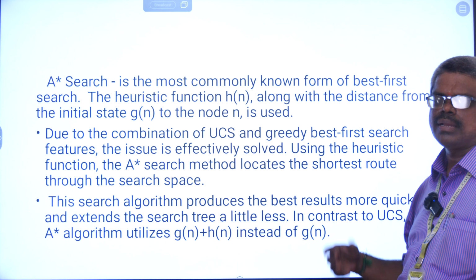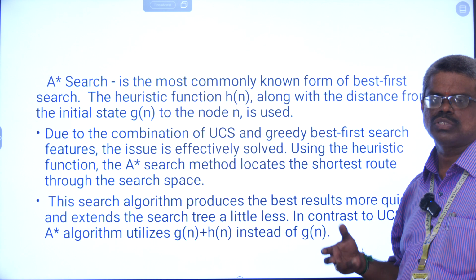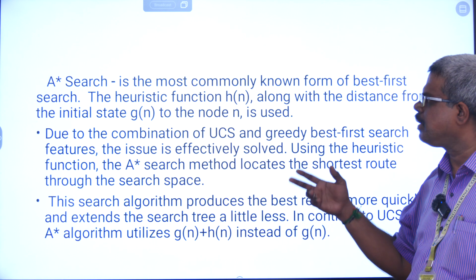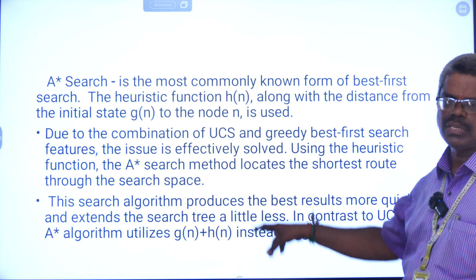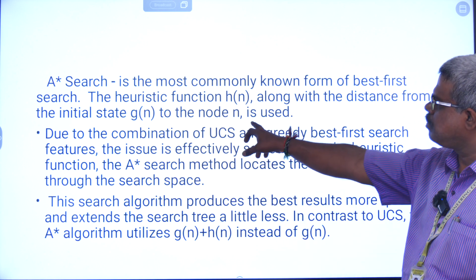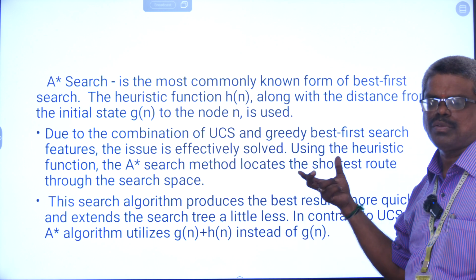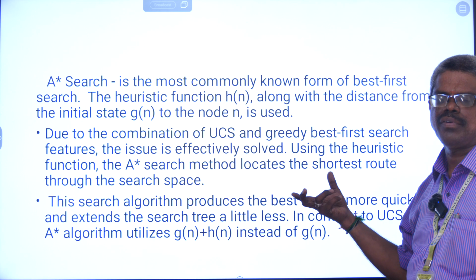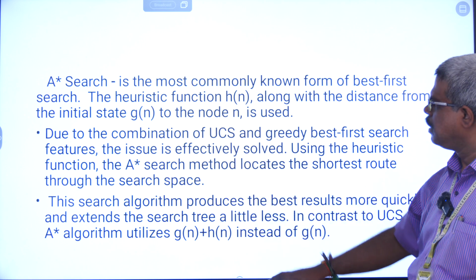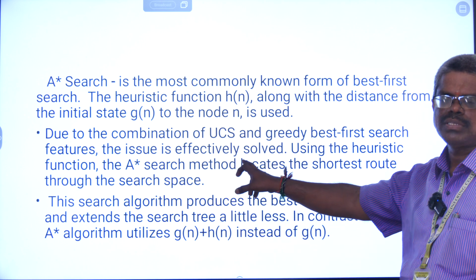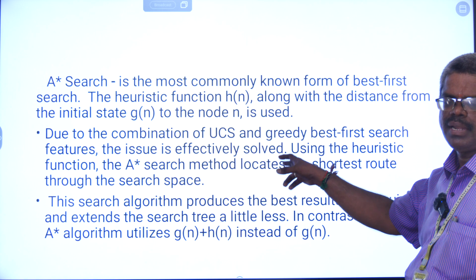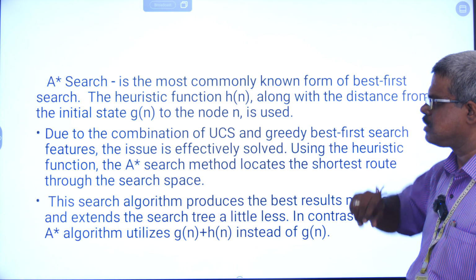Next comes the A-star search algorithm, or AO star. Both are used in the informed method. Here we use the heuristic function with the initial state and the goal state. The heuristic function is h of n. The evaluation function f of n equals g of n plus h of n. You use this logic in the A-star algorithm. Here you also use the uniform cost search method, which is also a part of BFS and DFS in the heuristic search method.